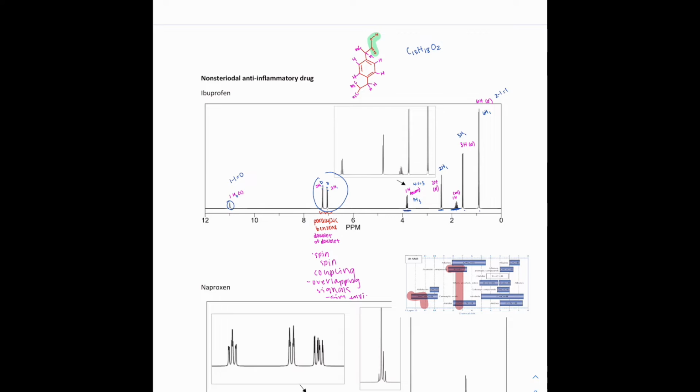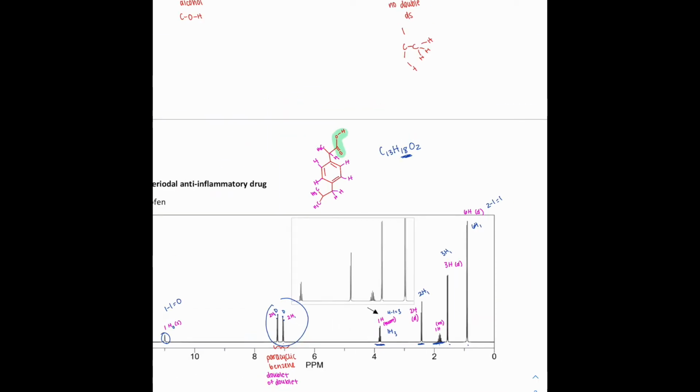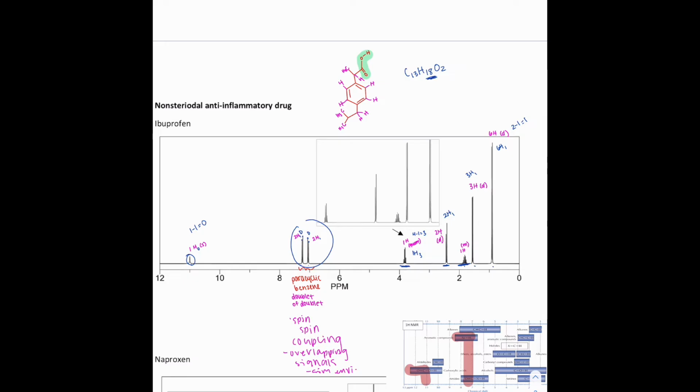So yeah, and then if we add up all these integration numbers, we add up 6 plus 3 plus 1 plus 2 plus 1 plus 2 plus 2 plus 1. We're going to get 18 for how many hydrogens are in this molecule, so in ibuprofen. And if we wanted to account for the number of signals, I think I already said, maybe I didn't, there are 8, so every time you see an integration number, that's 1 signal. So you have 1, 2, 3, 4, 5, 6, 7, 8. So we have 8 signals.